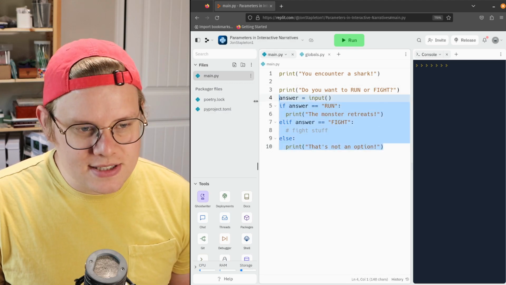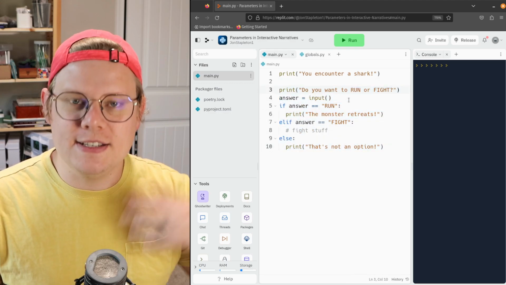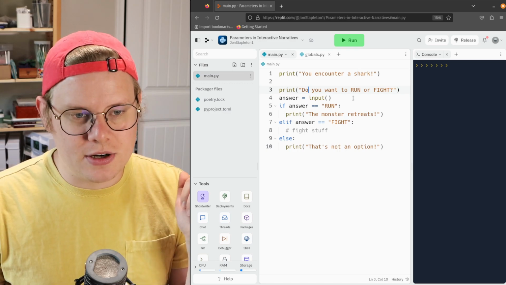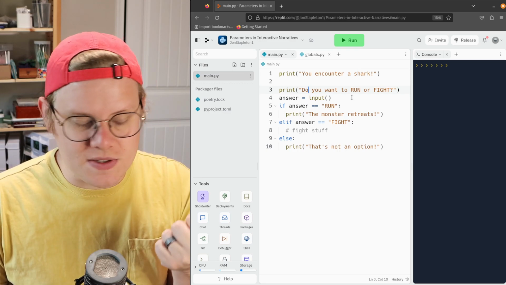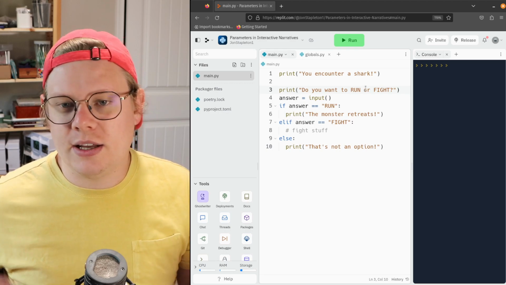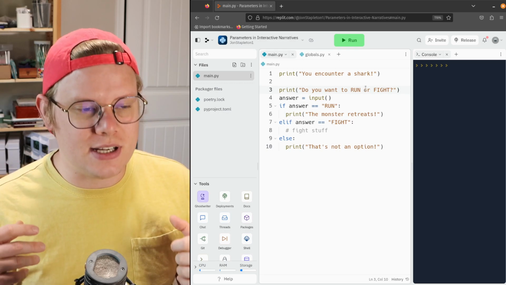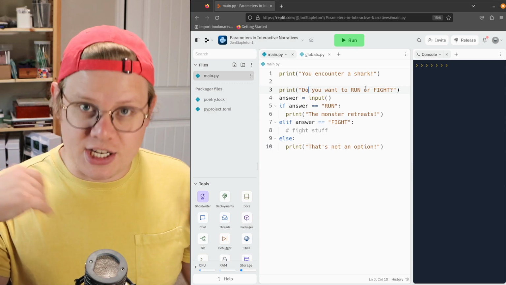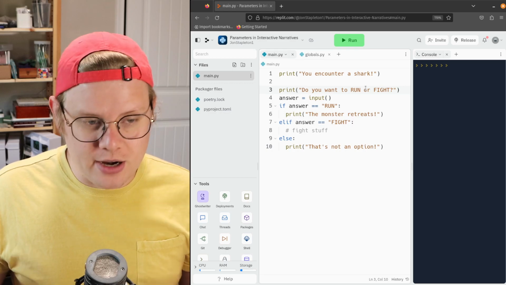Now this interaction, I want the fight to continue until one of two things has happened. Either the monster HP is at 0, right? In a game, you have health points to keep track of how healthy the monster is, or the player's HP is 0. If the monster defeats the player, that would be that.